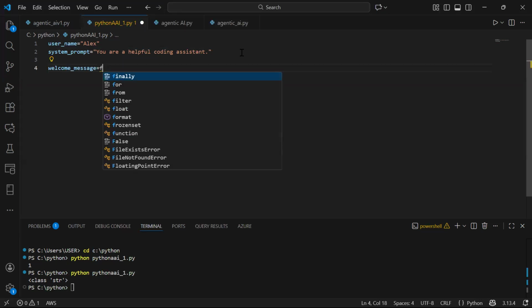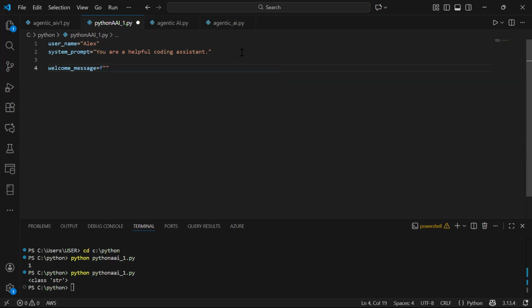For welcome message, I'll use something like this. So f, then I'll use hello. So f basically stands for formatting. If you've heard of the term formatting, f normally is used for formatting.